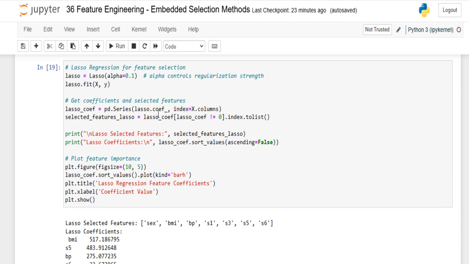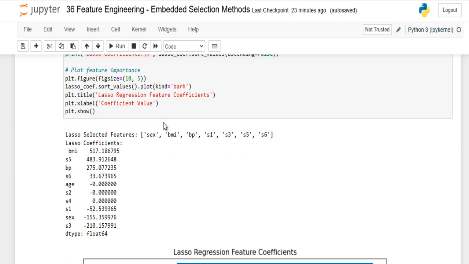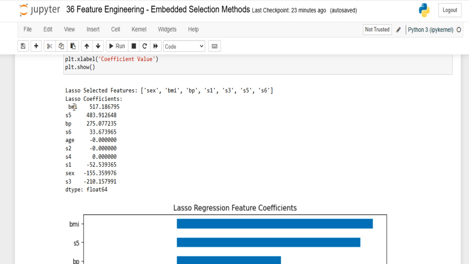You can see this is automatic selection using lasso selection. You can see how they are ranked here by the coefficients. The highest one is BMI, followed by S5, followed by BP, followed by S6, followed by the rest. All these ones are negative. They are not really counting much.